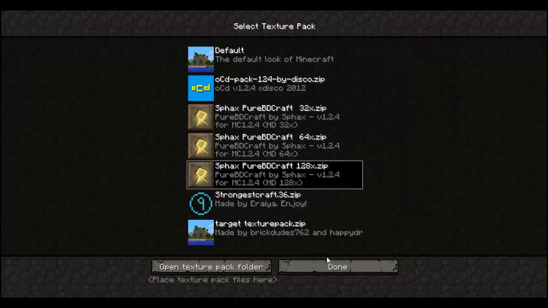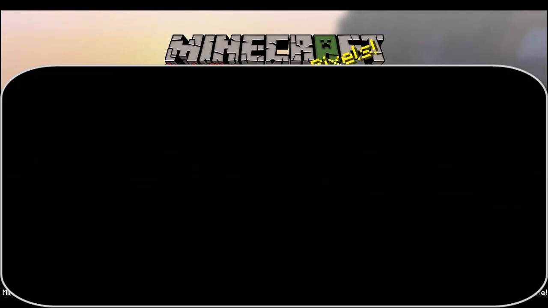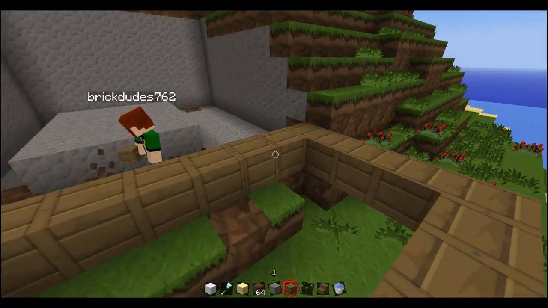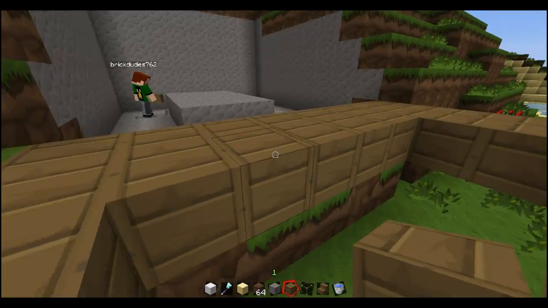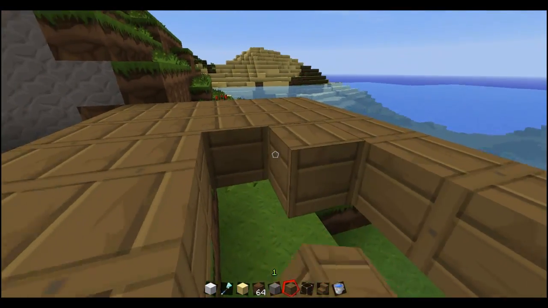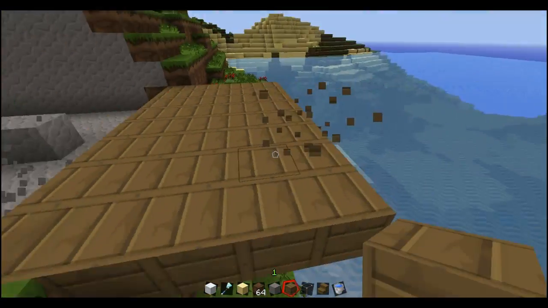Well, today's the second. Do you want to switch to the default texture pack? No, I'm not. I prefer pure BD. There's no new blocks in 1.2.5, so texture packs don't really need to update. Yeah, our texture pack has tons of bug fixes. You can't update our texture pack.